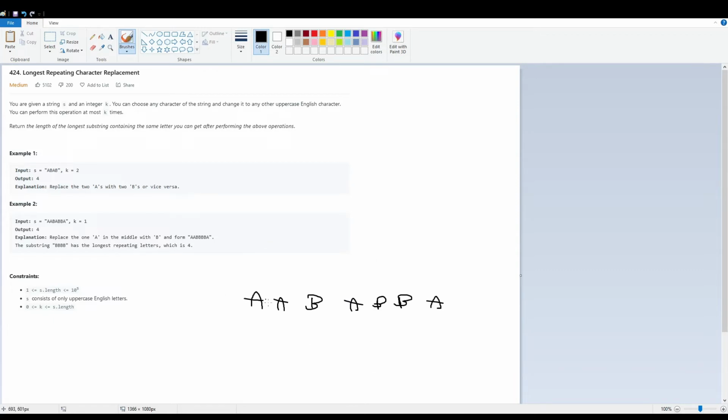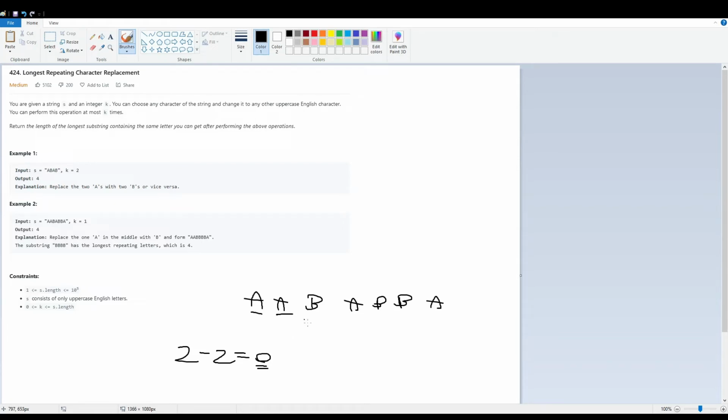Okay, so how we're going to go about this is initially we have our window here, and then we're going to increase our window. As we're increasing our window, we keep track of the total length of the window, right now which is 2, subtracted by the dominant character in the window, which is right now A, and there's 2 of them, and that equals 0. So this 0 represents the number of characters we have changed to match the dominant character.